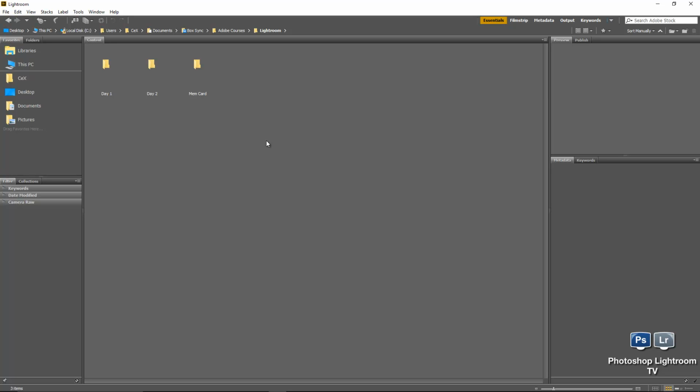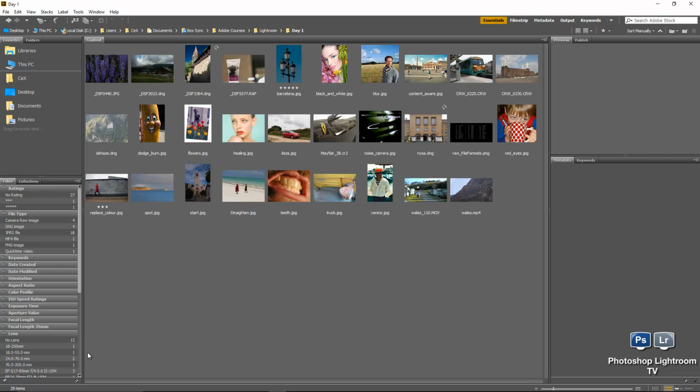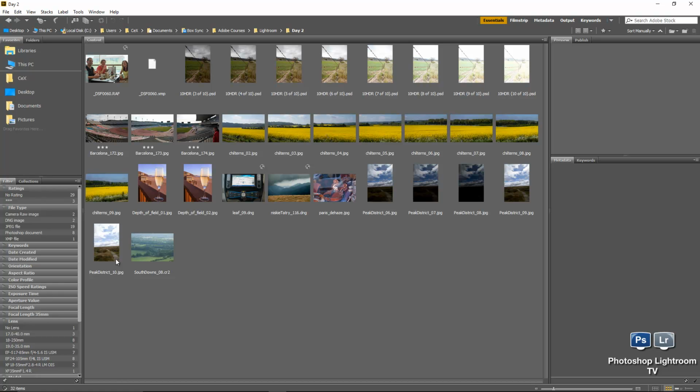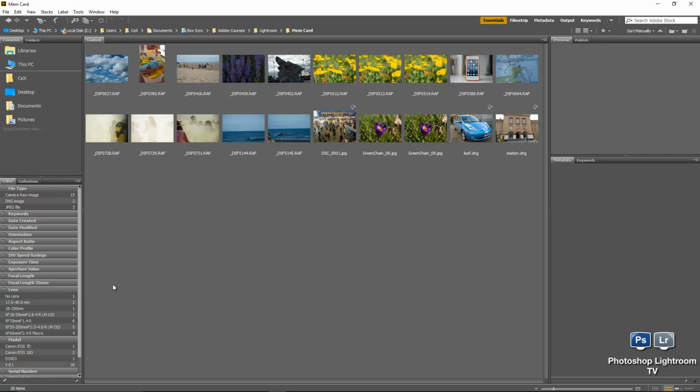Now, before you do that, careful, don't do it to your entire hard drive, to your C drive, because it may take forever to render, because Bridge will load thumbnails for all the files you have in there. So choose a location where you don't have thousands or tens of thousands of files. Like in this case, I don't know how many files I've got inside. Well, I could count, so go in here, there's 29 in this folder. You can go to Day 2, 32, so that's like 61. And 20 says like 81.